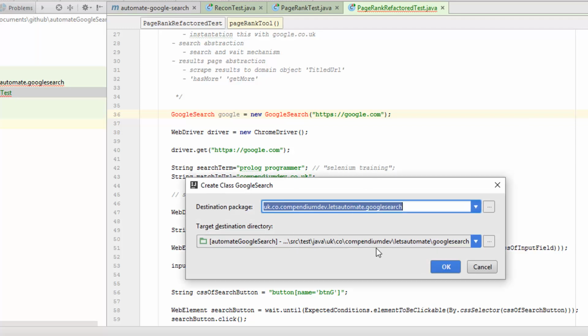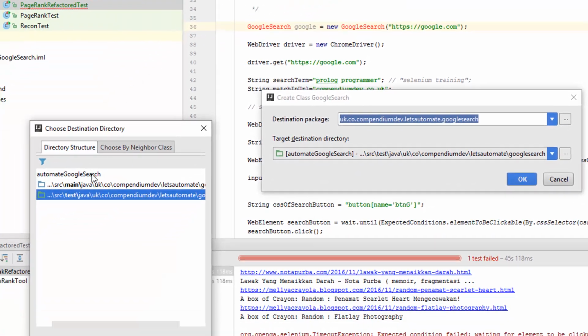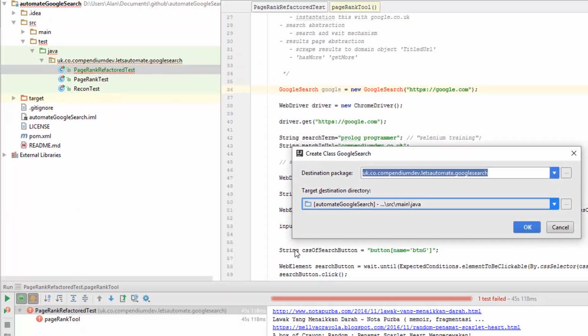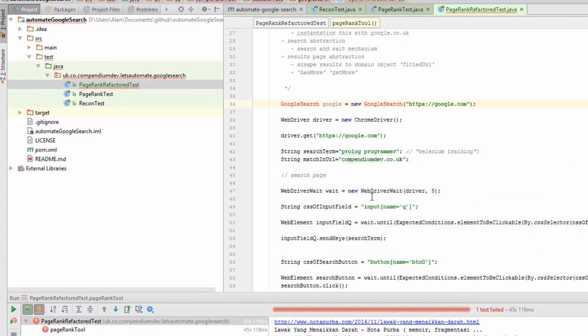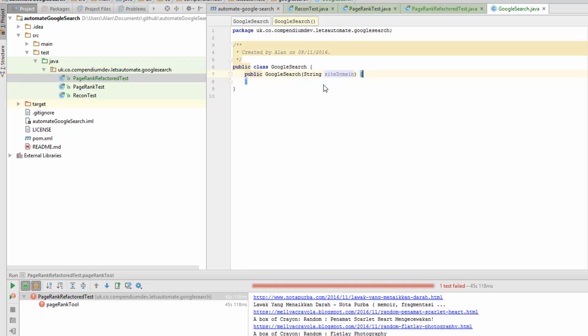Let's automate Google search. We don't want it in test, we want it in main because this is part of our abstraction layers. Call it site domain. Create this as a field.